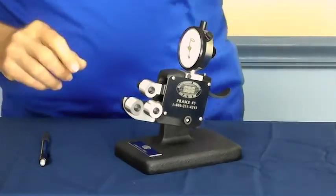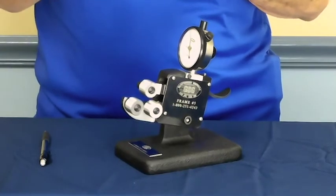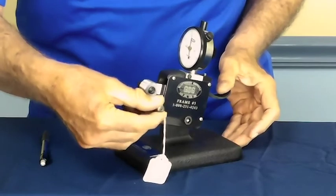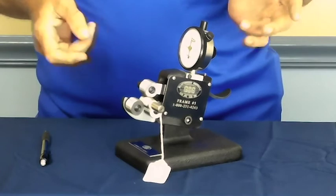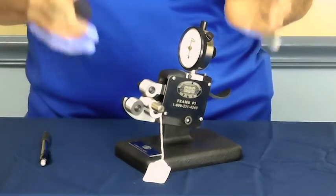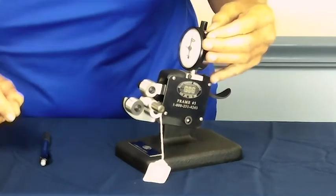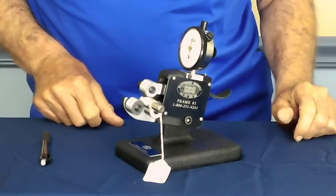But with this, we will take a master. These masters come certified. It will tell on that certification how much this master deviates from 0. That's very important. You put this into the frame, set it up, and you move it so you get it seated firmly. Now, this particular master, we look at on the certification, said it checks -0.2 from true 0. So what we want to do is move this indicator to where it's got -0.2 on it. Loosen the little screw at the top, and move it up to a -2. Now, this has been set up so that we're actually going to be checking parts from true 0, not just from a known master.